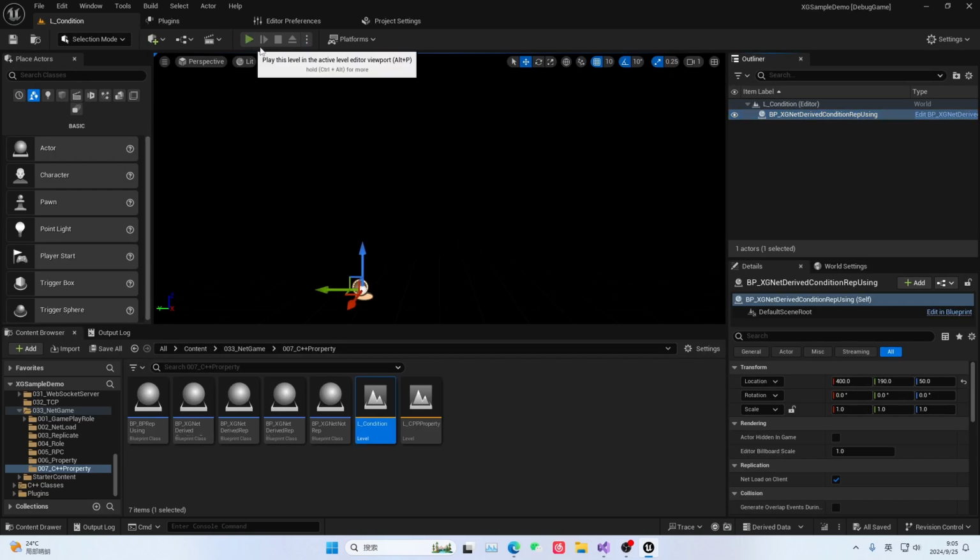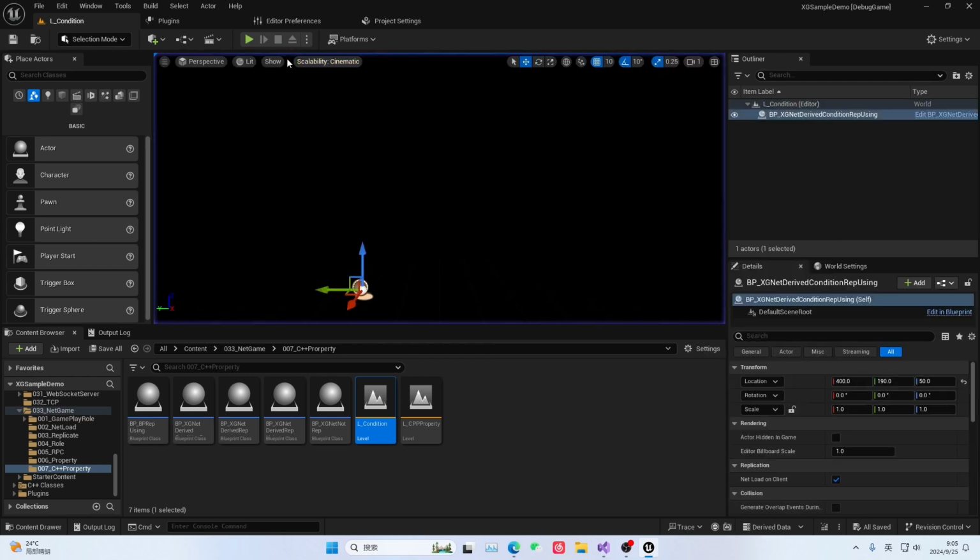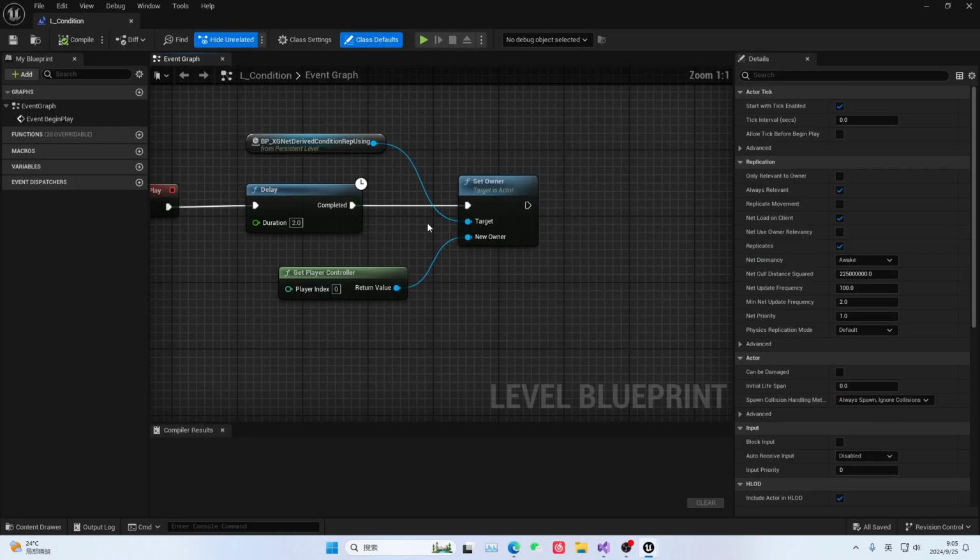So we get the first player's player controller, set its owner. Then at this point, let's observe, something interesting will happen after 2 seconds. You get my point, right? That is, in this place, it is actually this thing for the first player. It successfully senses that this attribute needs to be updated. You can think of this attribute as stamina.